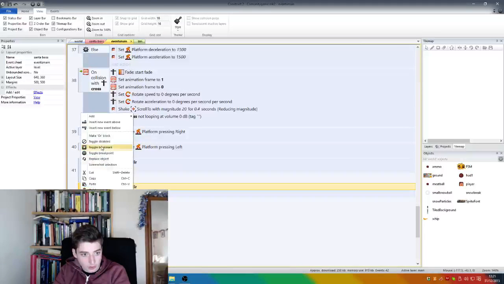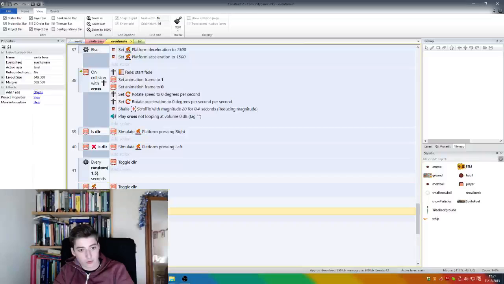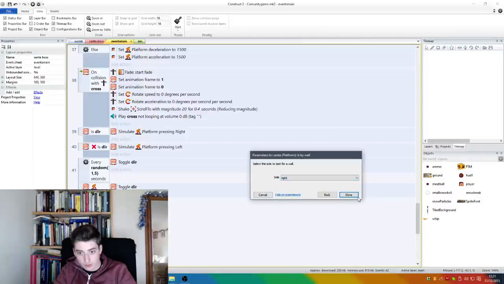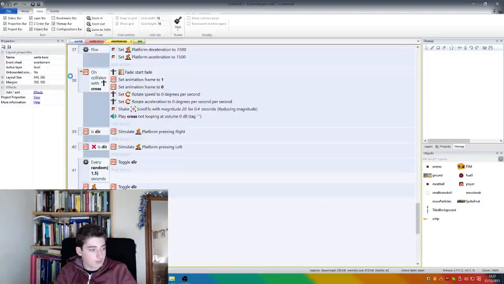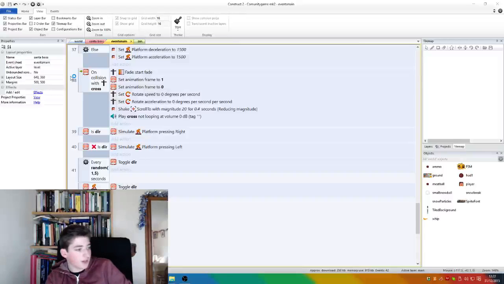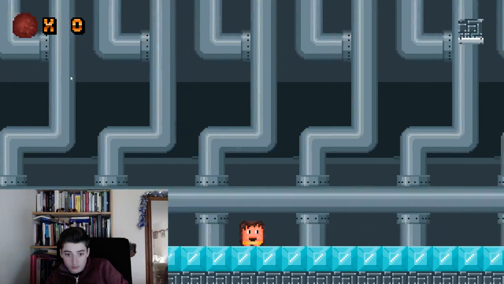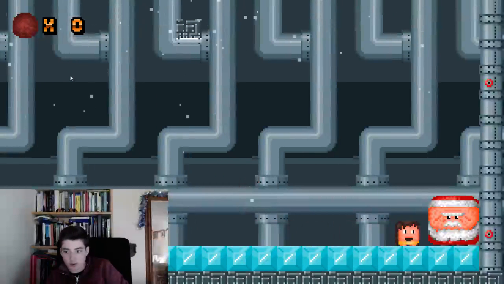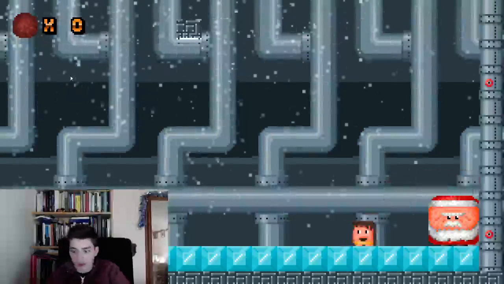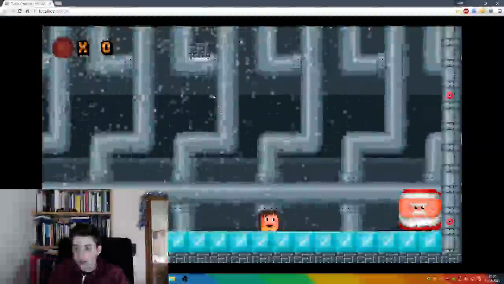We need to make this an OR, so it'll do it if either is true rather than if both are true. To right, toggle boolean. I'm not sure how well this will work, but I can easily change it if it doesn't. There's a bit of a bug, it's a cheeky little trap, he runs over there. And then, oh that doesn't, yeah, it's bad.